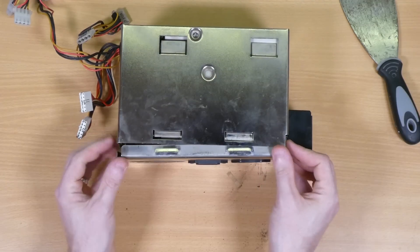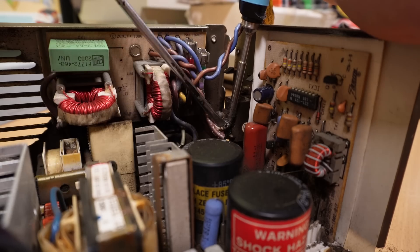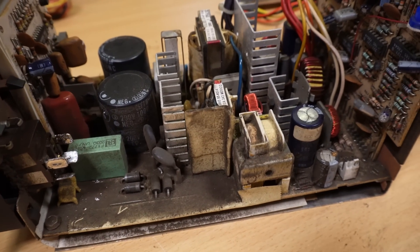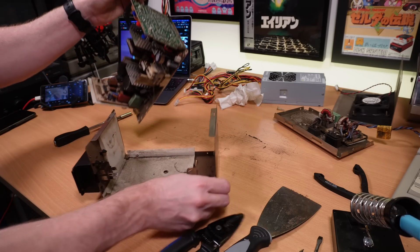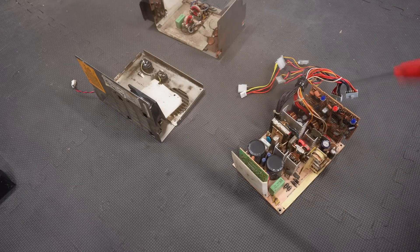I want to keep the original power switch, which is a pretty iconic feature of these machines, and I don't want to risk breaking the old plastic tabs by removing it. So although it's a bit fiddly, I'm going to desolder this in place. Wow, this is pretty disgusting inside, which is surprising considering how clean the rest of the PC was — I'm guessing it's probably never been opened up and cleaned. After removing the four screws, the main PCB is just held in place with a plastic standoff, and I apparently didn't record its removal, so sorry about that. Then the guts just lift out, revealing even more of that filth underneath, so before I go any further it seems sensible to blast all of this out with the air compressor.